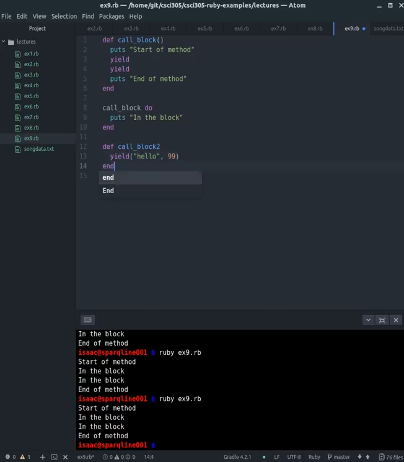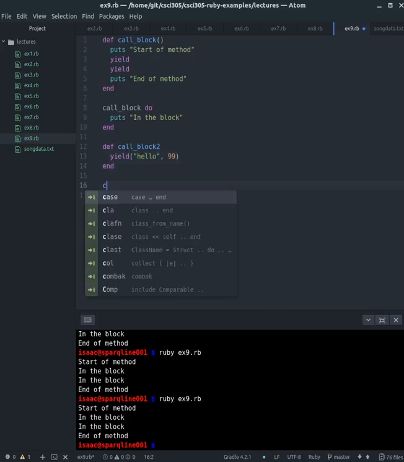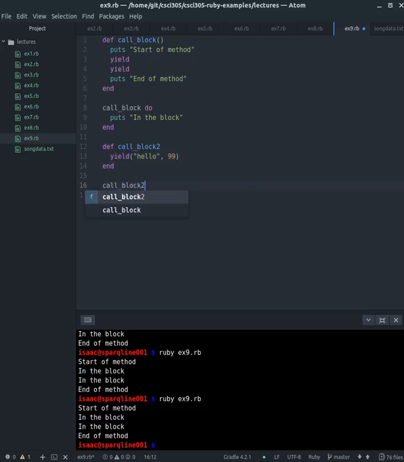And when we call this, we'll say call block 2, and then we'll say do, and we have a string and a number that we care about, and then we'll say puts str, and then how much, and we'll say #{num}, right?